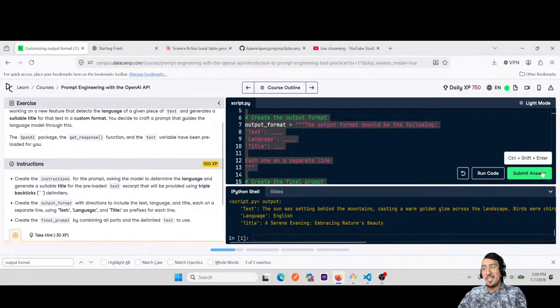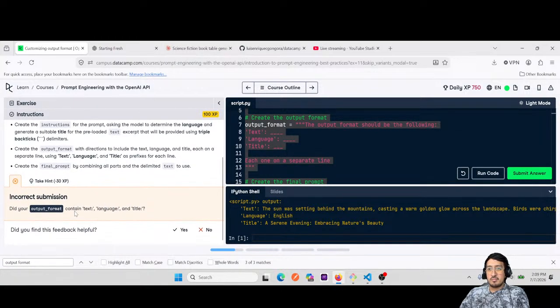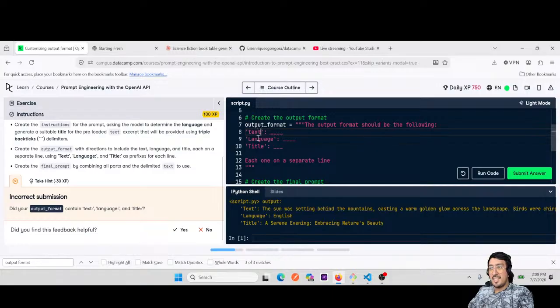Probably it's gonna tell me something and I don't know what. See, it is really doing literally strict word checking. It's a really strict regex.